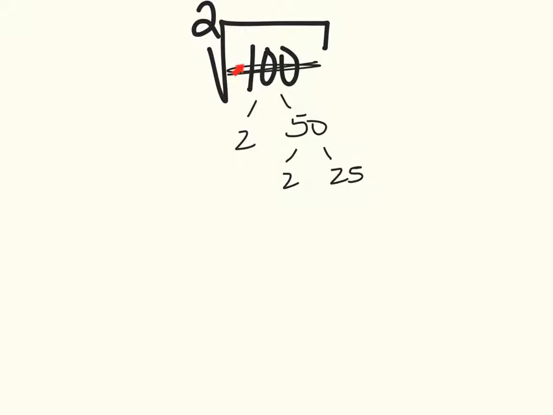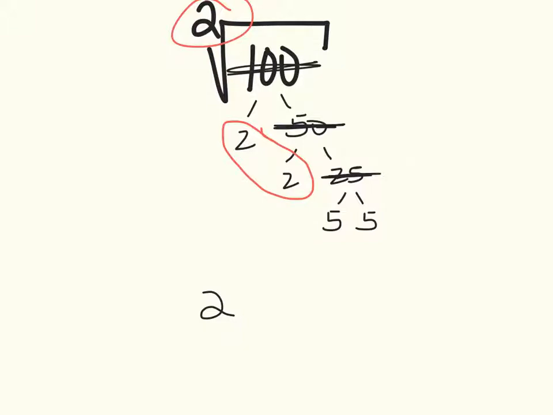Every single time I break a number up, I like to cross it out. So I'm going to cross out our 50. And let's see, 2's prime, 25 can break up into 5 and 5. Well, looky here. I'm looking for groups of 2, and I've got my first group of 2 matching numbers right there. I've got a 2, so let's pull out a 2. And I've got a second group of matching numbers here, a 5, so let's pull out a 5. And all the numbers that get pulled out of my root multiply. And I do 2 times 5, and 2 times 5 equals 10. So that's another strategy to solving these problems.